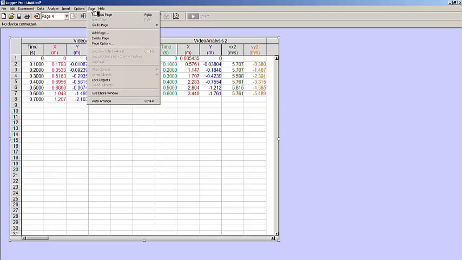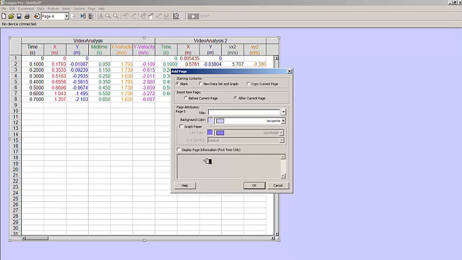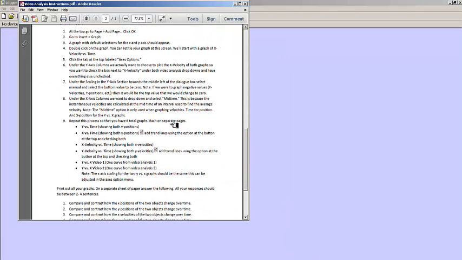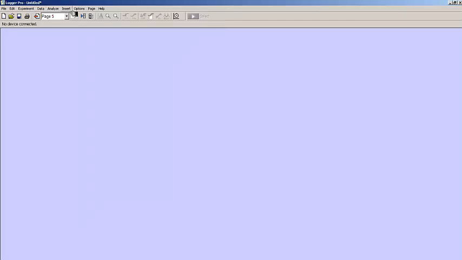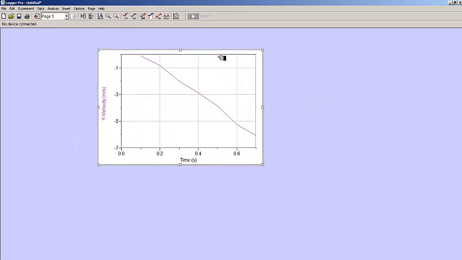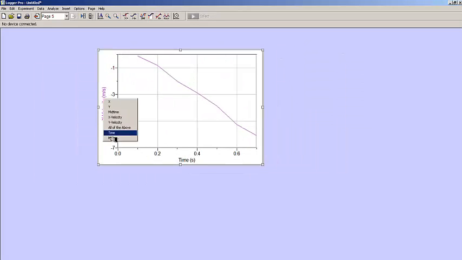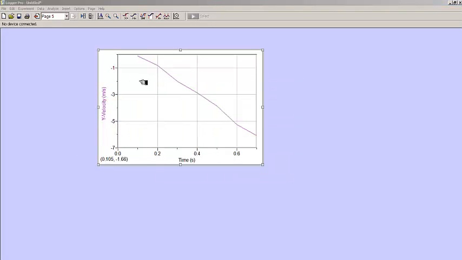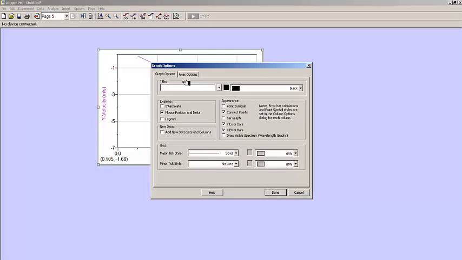So I'm going to go to Page, Add Page. Alright, I list the graphs here. So we'll start out by making the y versus time graph. So I'm going to go to Insert, Graph. Don't want the default, so I'm going to click More. So we'll call this y versus time.